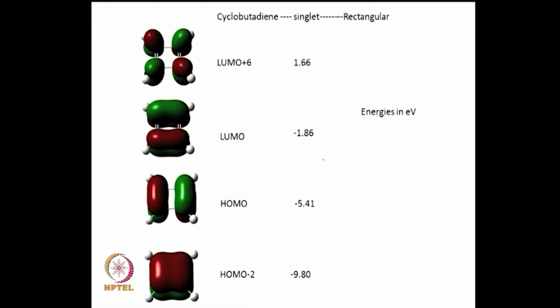So, let us now move on to another type of butadiene, and now in this butadiene we have joined together the 2 hydrogens which were present in the butadiene geometry, and formed a covalent bond. So, that gives us this rather familiar compound, which is cyclobutadiene, and if it is in a singlet state, the most stable geometry is that of a rectangular geometry, where the 2 double bonds are isolated. It is not a square cyclobutadiene, but a rectangular cyclobutadiene.